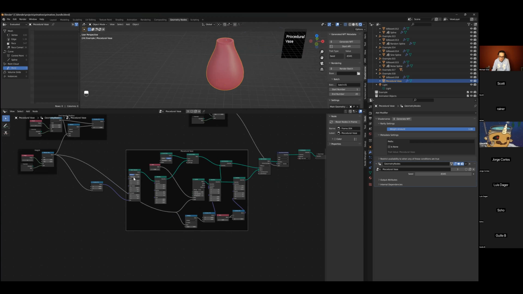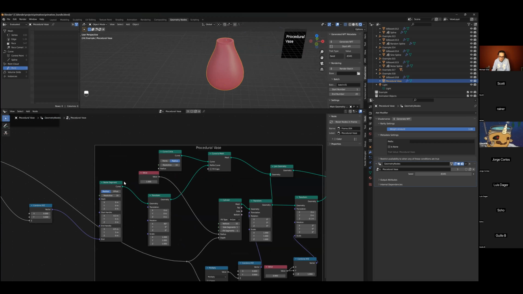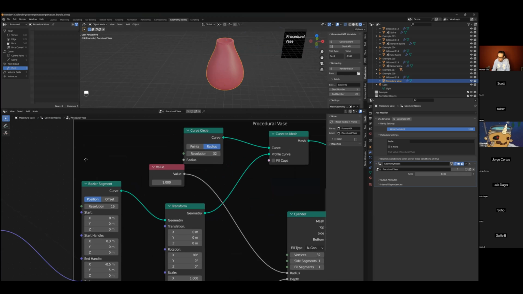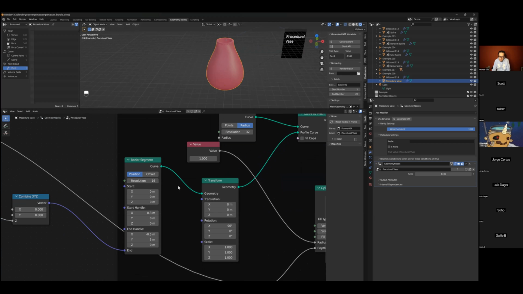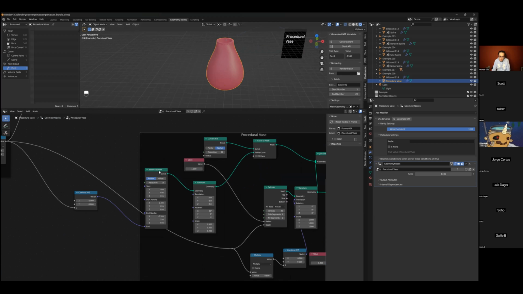Okay, the first thing here, if you notice, is we have a Bezier segment. We're using that Bezier segment as the profile for our curve, just like we used a circle for the profile for a curve in our tube, and we are transforming it with a 90-degree rotation.